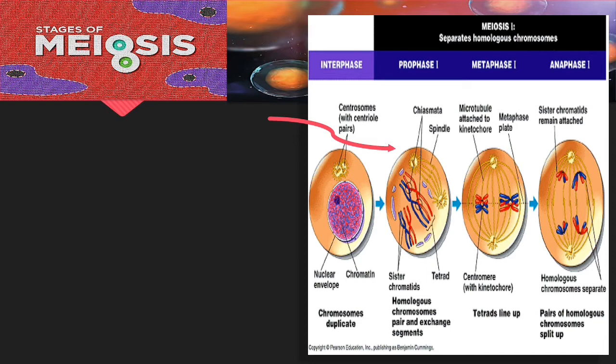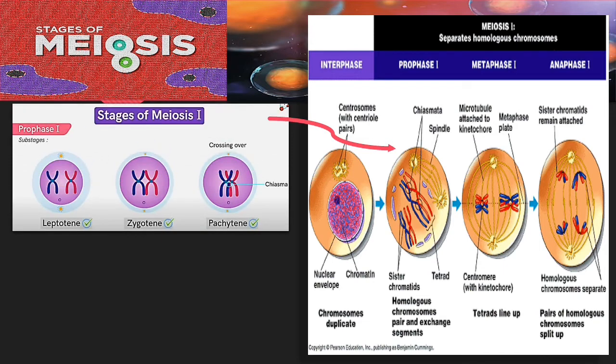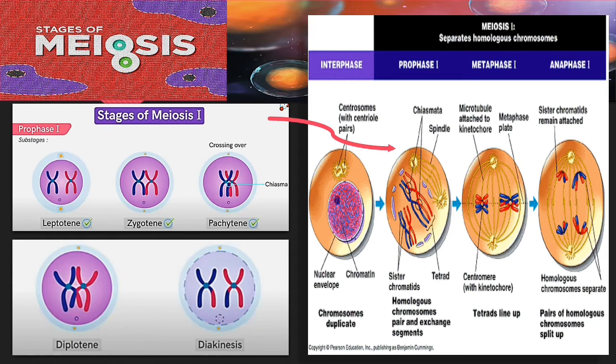Prophase 1 is the longest stage of the meiotic division. It includes the following substages: leptotene, zygotene, pachytene, diplotene, and diakinesis. In the leptotene stage, the chromosomes become even more uncoiled and resemble a long thread-like shape, and they develop bead-like structures called chromomeres. In zygotene, synapsis happens. There is a pairing of homologous chromosomes.